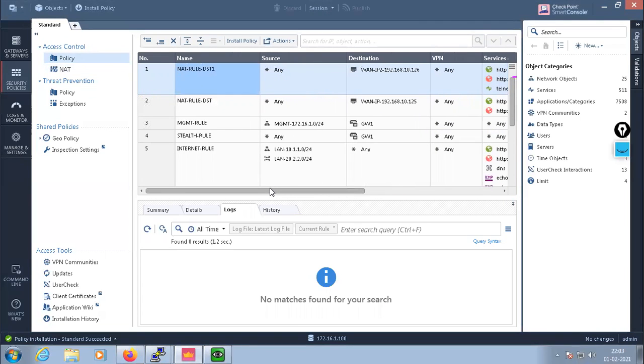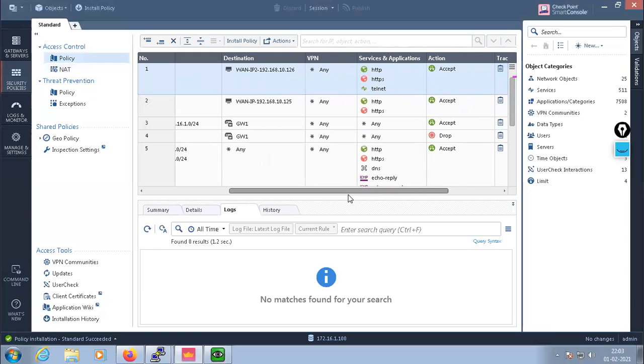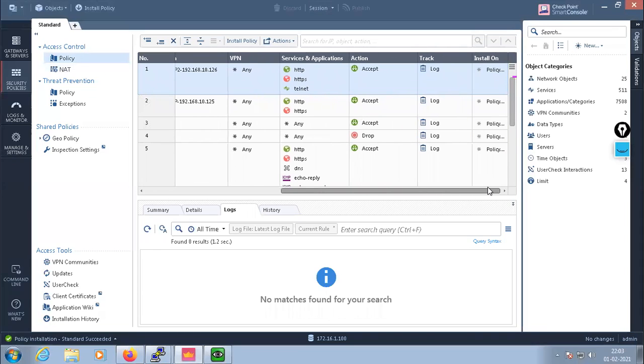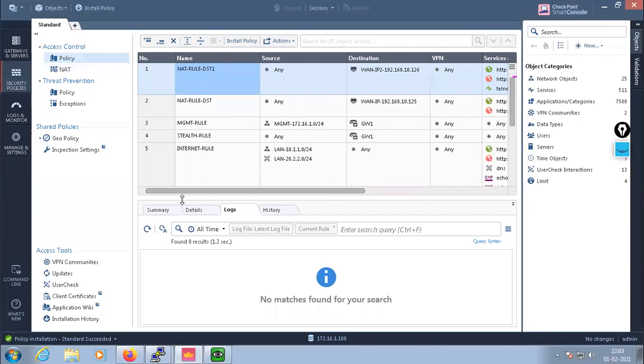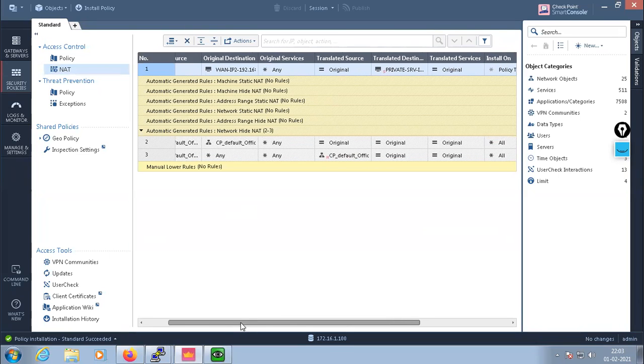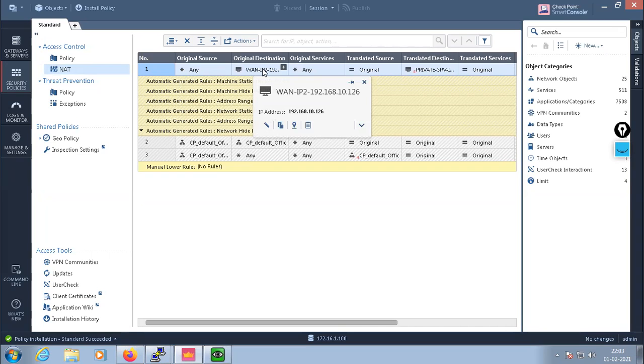What is the issue then? WAN IP 126, that is good.